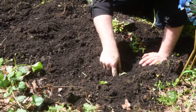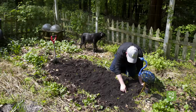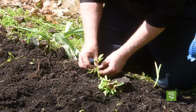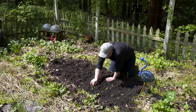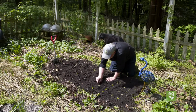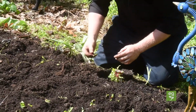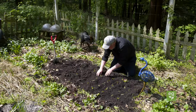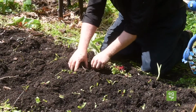The first thing to do as soon as we get them planted will be to put some water on them, and oh, I can't wait for beets. Beets out of the garden are just like anything else out of the garden. They are just to die for. It's always important to give root crops a little bit of room so they can form that root on the bottom. Like I said, when these get a little too tight, we'll harvest them if we have to. And you know, beets are really good when they're little too. They transplant so easy when they're little like this, and they'll be happy, especially growing in this compost.